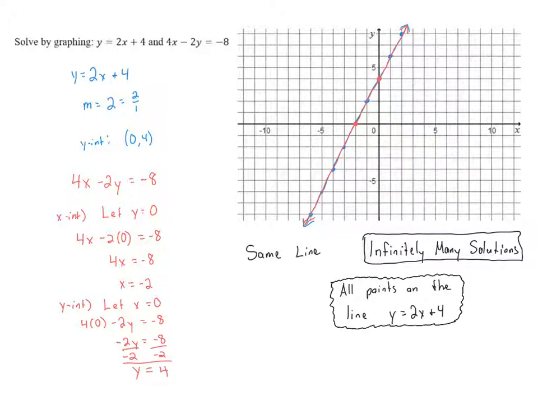There's an even more technical way to write this. If we want, we can put this in set builder notation. And if you've never seen set builder notation, I don't want you to worry about this. This is not something that is necessary in my classes. But the solution here is the set of points (x, y) such that the point is on the line, which means such that y equals 2x plus 4.